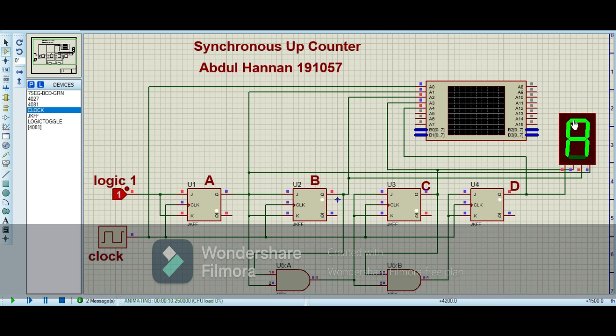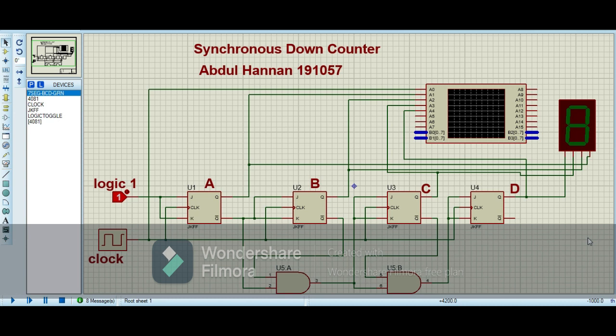After that we cannot see it on the 7-segment display, but it goes up to the maximum 4-bit number, which is 15, and after that it starts again counting from 0 up to 15. So here you can see that it is our synchronous up counter which counts from 0 to the maximum number 15. You see that when 15 arrives, it again starts from 0. So this is basically our synchronous up counter.